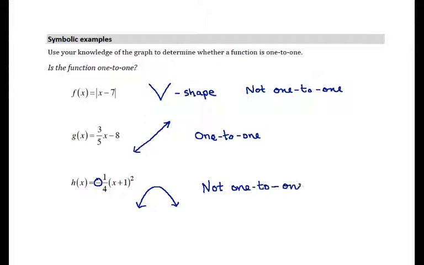So it is possible to come up with some conclusions for general classes of functions. Any quadratic function, if we're looking at the domain of all real numbers, is not going to be one-to-one. Any absolute value of a linear expression is going to have a V shape, and therefore all of those are not going to be one-to-one. Any linear function other than a constant function, which is just a horizontal line, so any linear function that actually has an x term in it, is one-to-one. It doesn't matter how steep that slope is, as long as it doesn't have a slope of 0.